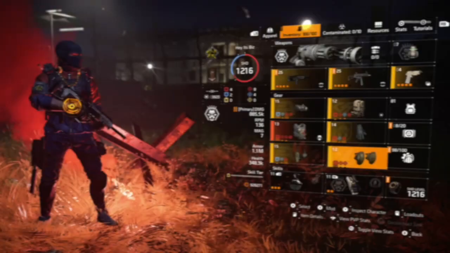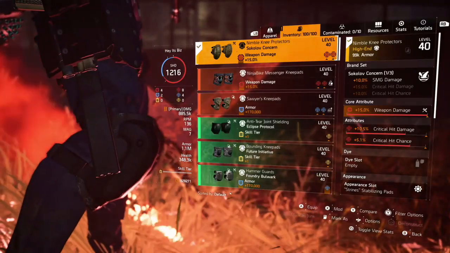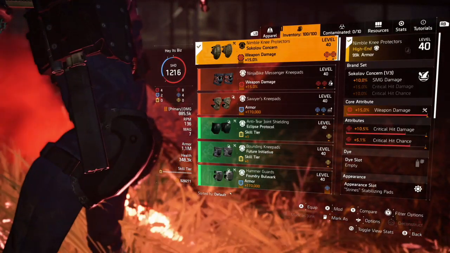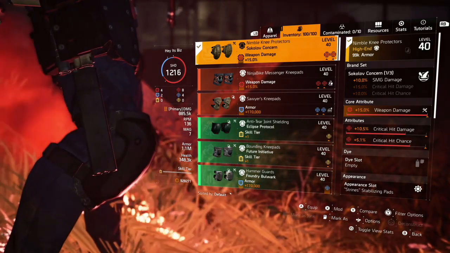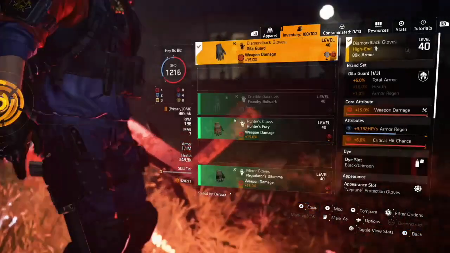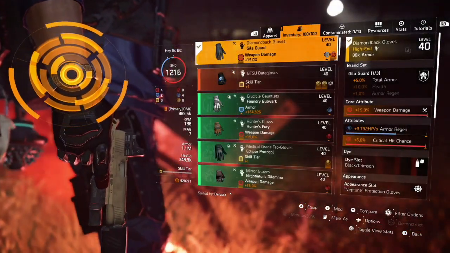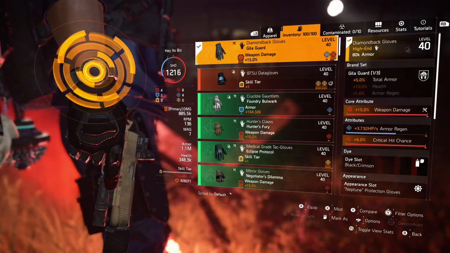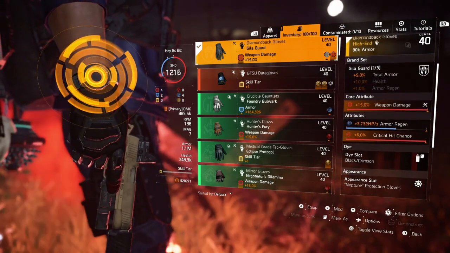For my other 3 pieces, I went with Sokolov for a jump in SMG damage. Really, any one-piece weapon damage talent will help, just as long as you're not an idiot using shotgun damage from Badger Tough when you have dual LMGs. Please, don't do that. I also went with a Gila Guard piece for an extra bonus to my base armor.